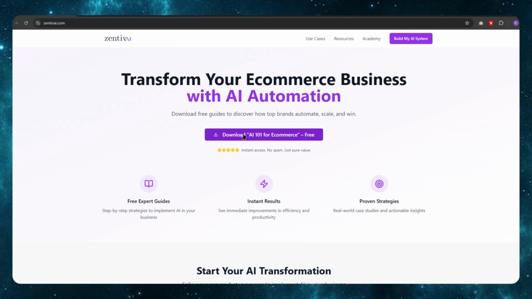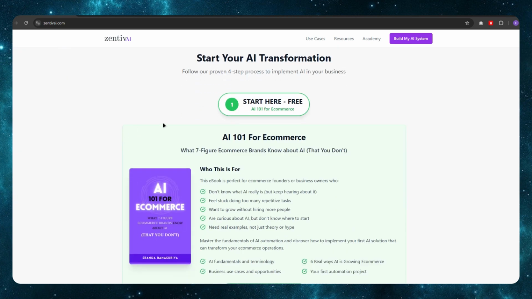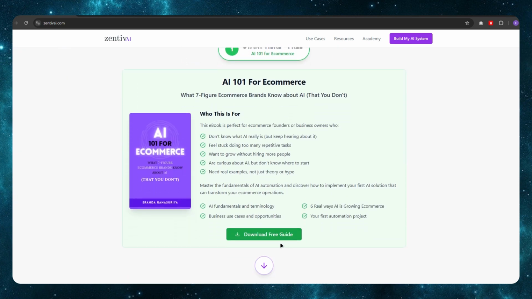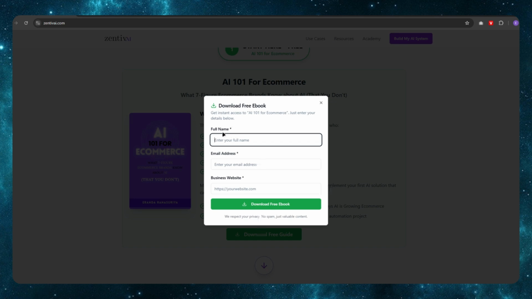So when they click on this button, as you saw earlier, it comes here. We have this button to download the free ebook. When you click on this, a pop-up form appears here. Visitors can fill in these details and click on the download free button here, which will automatically download the ebook for you.